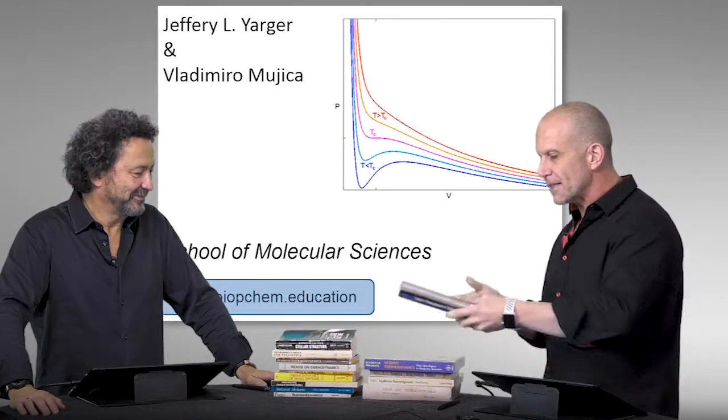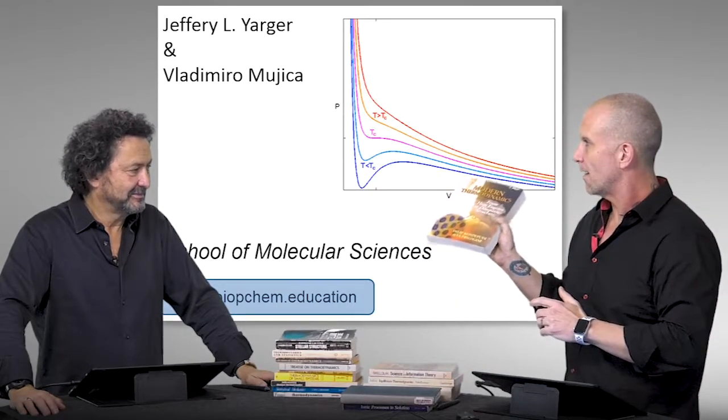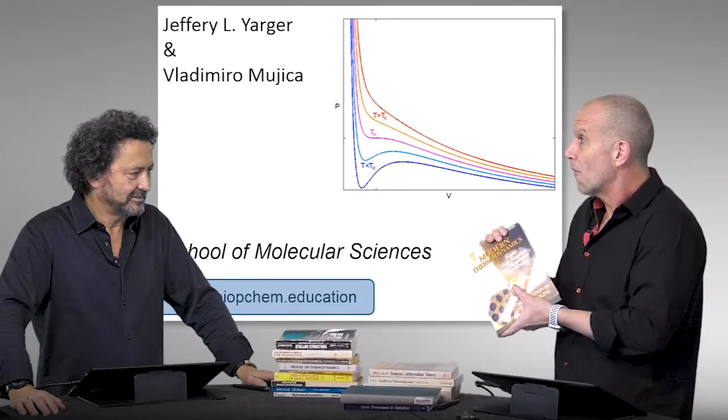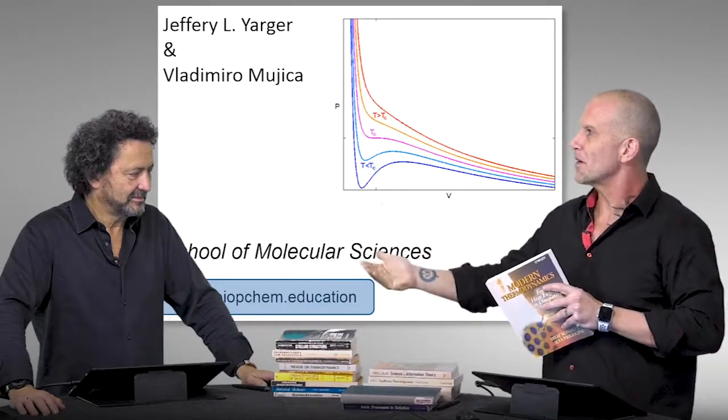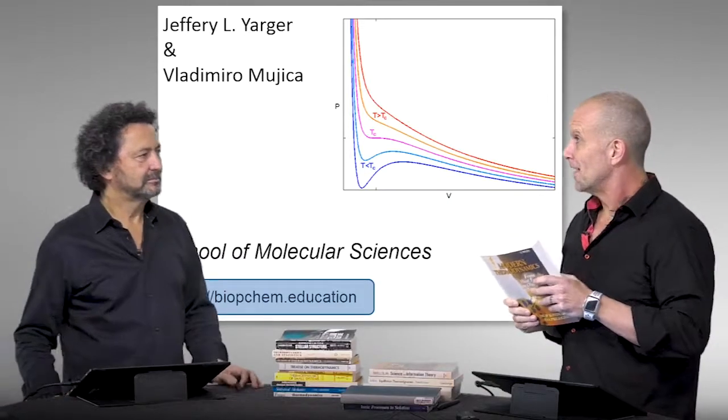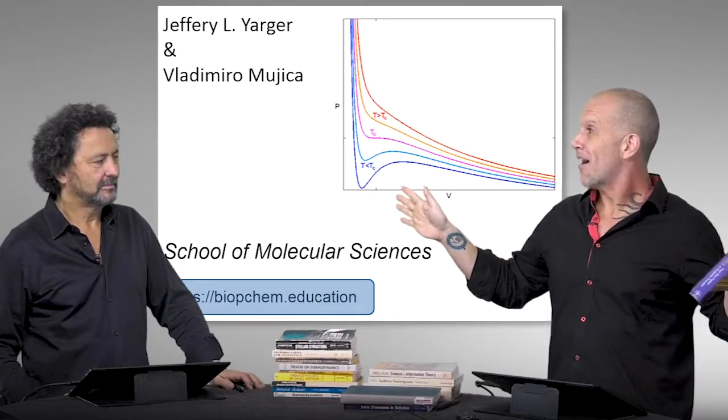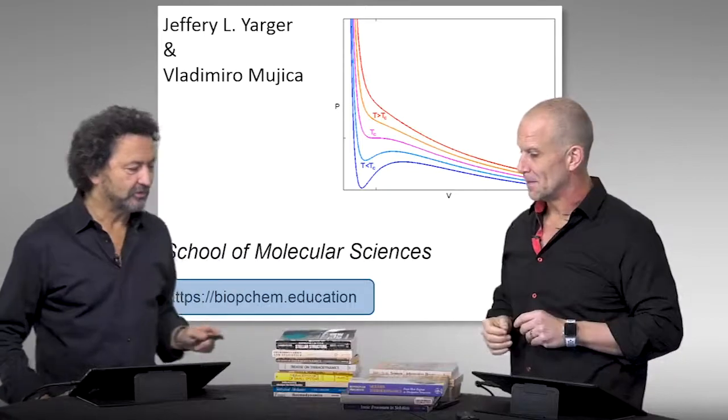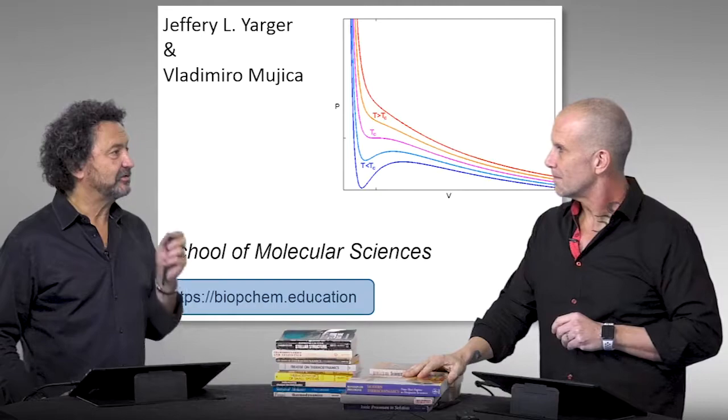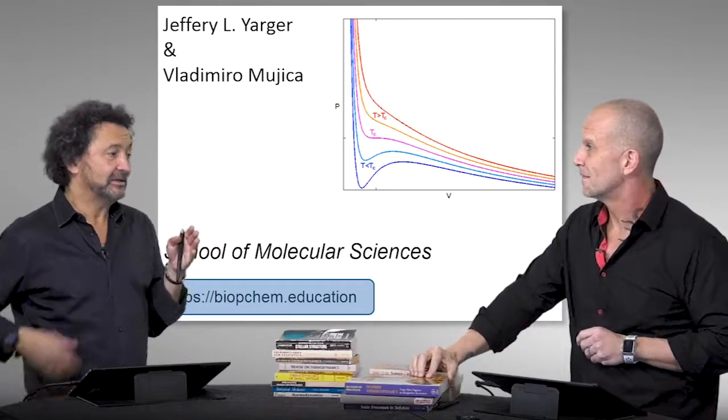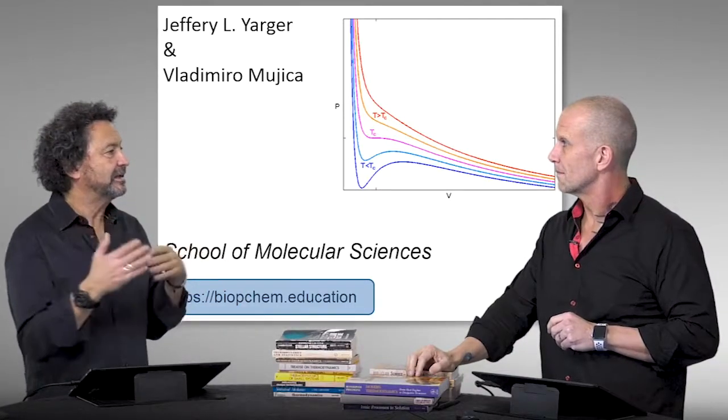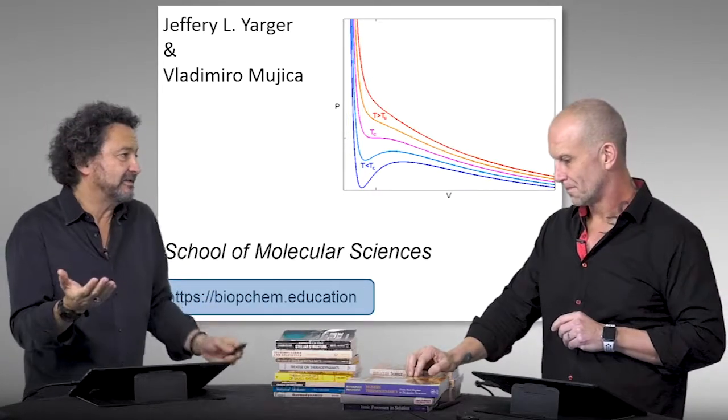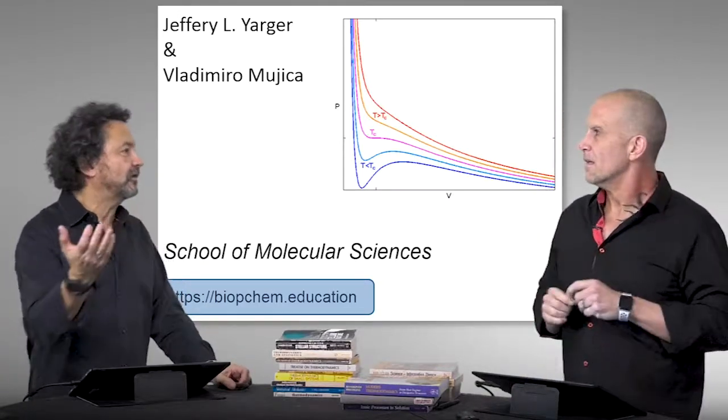But from things like, probably I think Prigogine was one of the last to win the Nobel Prize for his non-equilibrium thermodynamics, but a really good introduction to what should be a more emphasized subject overall, which is, we say it all the time, we teach nothing but reversible equilibrium thermodynamics, but especially in a biological setting, the first thing then we tell students is, but every biological process is almost always non-equilibrium, non-reversible. And if you ask me, one of the reasons why this is not considered to be basic education is because the mathematics is considered to be too difficult.